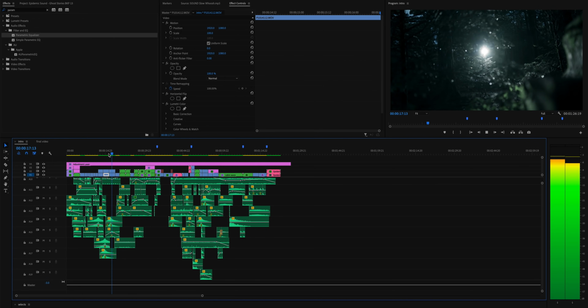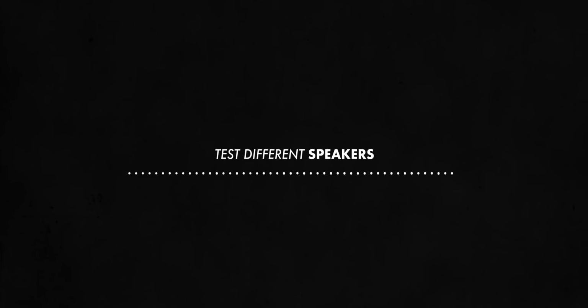And now that we're nearing the end of the sound design process, one incredibly important final step before you upload any project is to make sure the audio sounds good across different audio options, like different speakers and headphones. You can do all of your sound design using the highest quality, most expensive professional audio mixing headphones under the sun, and it will not change the fact that most people are going to watch whatever you make on their phone. Maybe their laptop, probably their phone.